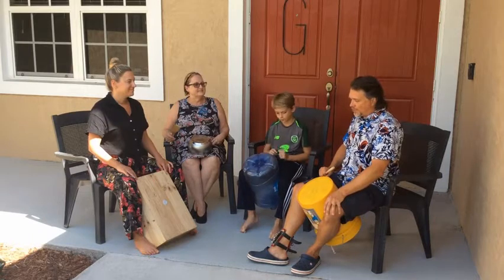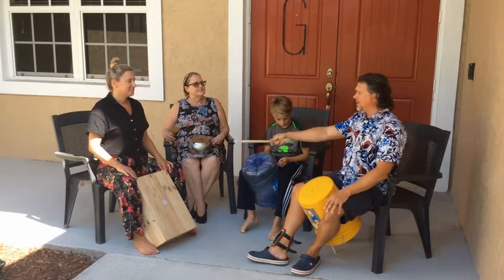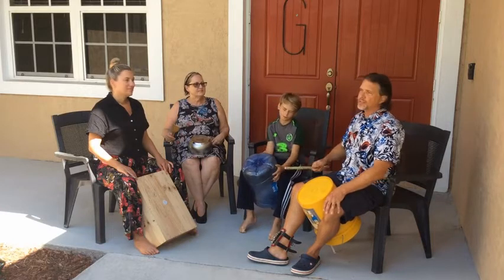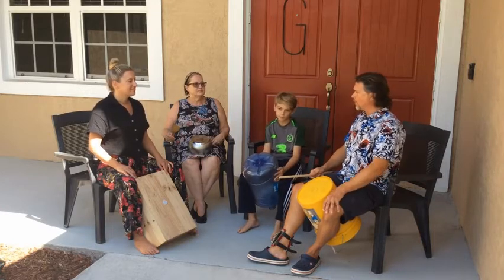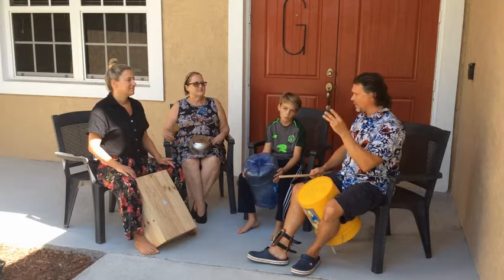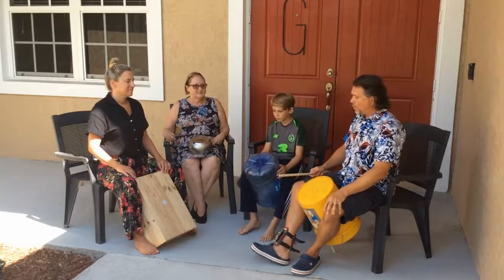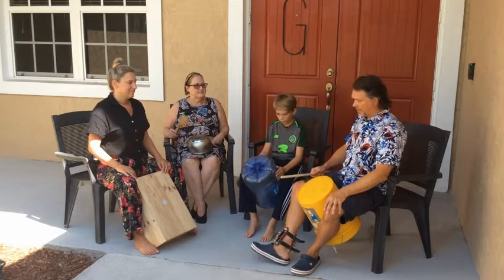Sure. All right. So we all play the rhythm one time, and Danielle will have the first turn, and then we'll go around the circle like this. And since we have a small group, we're going to go around three times. So each of us will get three turns to play. Here we go. One, two, ready, and.